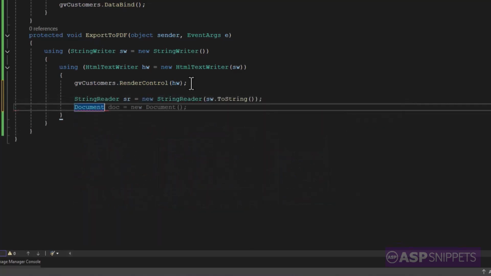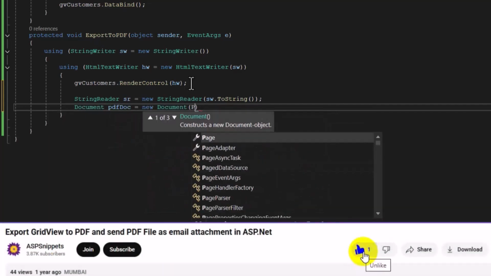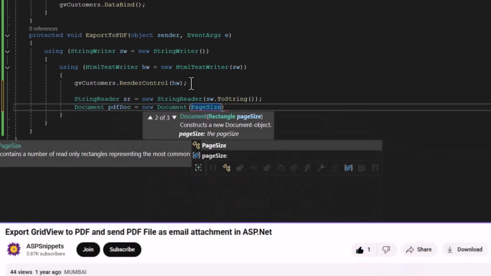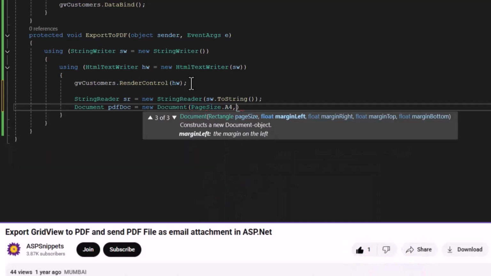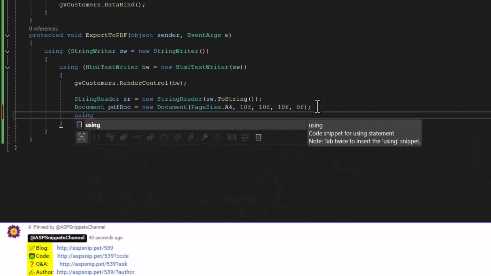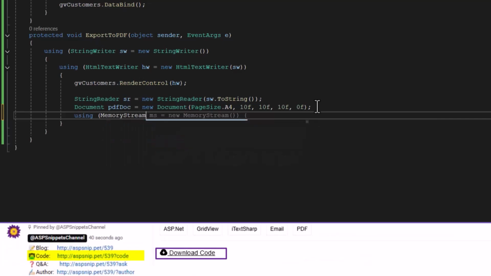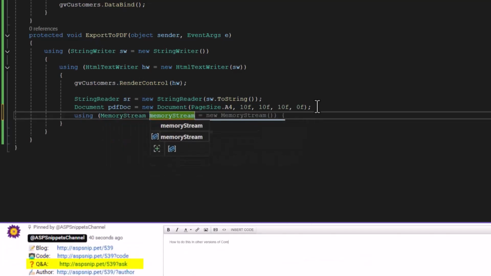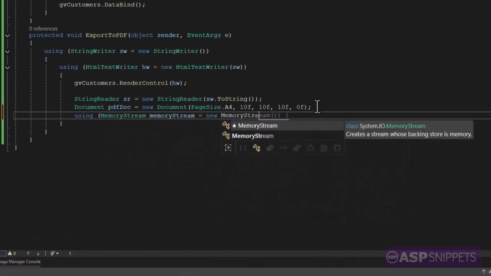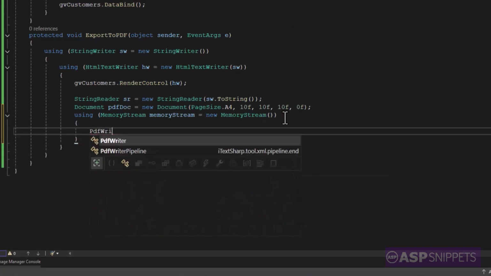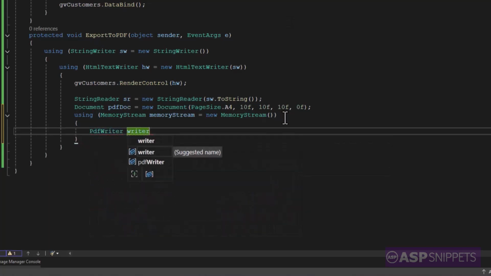Then we'll create a document object in which we'll specify the document size and also the margins. Then we'll create an object of memory stream class. Then we'll create an instance of PDF writer class.